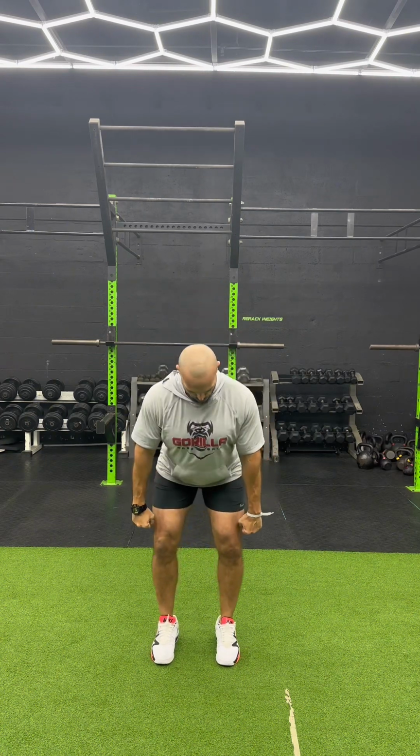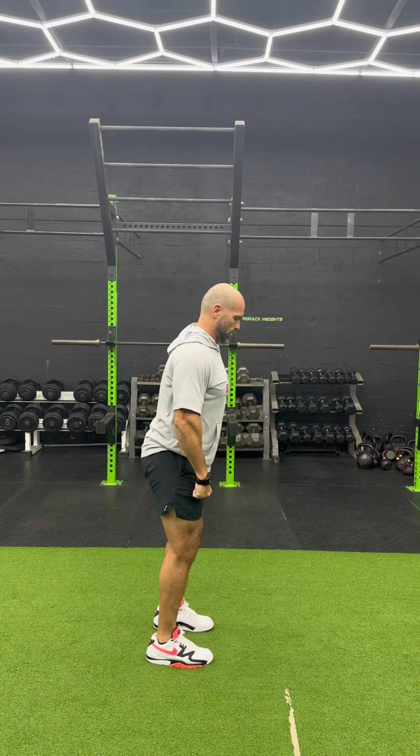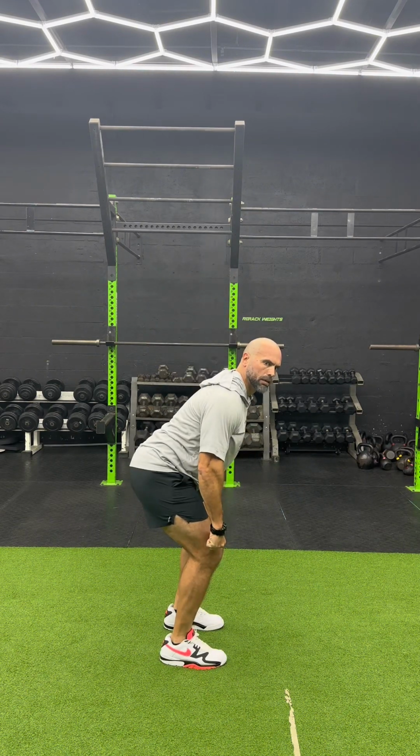which is the same hinge position, same pull of the hip, or same jump of the hip, but now we pull the elbows high up to the chest. So you're set up the same way, same jump, pull the elbow up, reset yourself. I'll show you from the side. You'll be here, you will hinge, you will jump and pull and reset, okay?